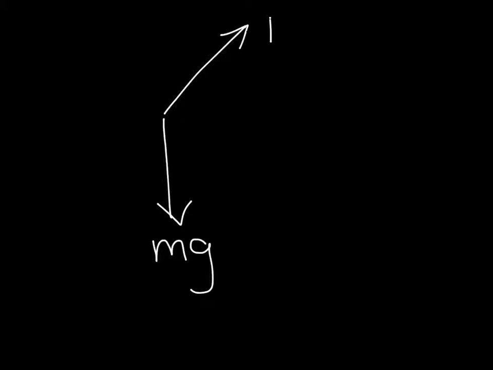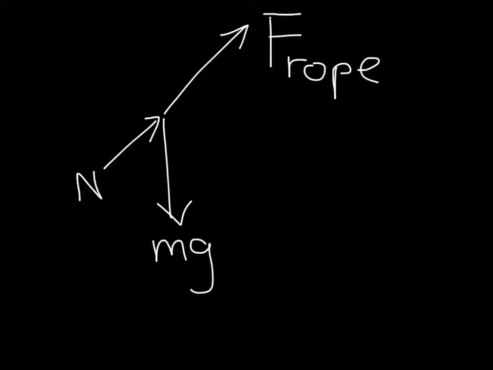So if you want to go ahead and draw a free body diagram for that, you have the weight of the collar and then the force of the rope and a normal force here, which we're not going to pay too much attention to. Just note that this is 20 degrees. So, like in the first problem, we're going to put the force of the rope into vector form using i and j components.